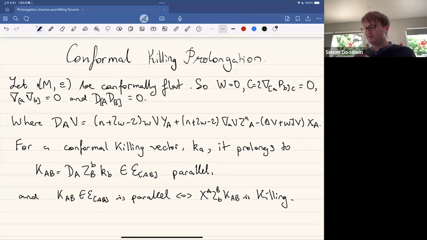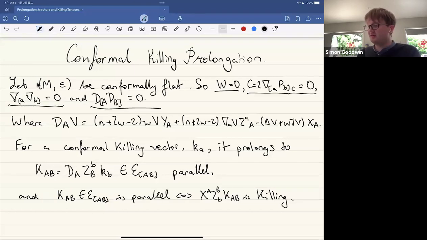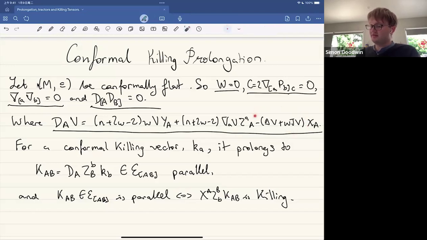And so now we'll look at conformal prolongations of killing tensors. But I'm going to stay in conformally flat land here. Before I was projectively flat, and then I mentioned the curved case here. I'm not going to touch on that. So when we're conformally flat, we have the Weyl curvature is 0, the Cotton tensor is 0, because those are the slots of our tractor curvature. And the important things for calculation is that our tractor connections commute and our D's commute. And our D here is actually defined more generally for all tractors by this formula here. Again, a little bit more complicated than our projective version. And this one doesn't satisfy Leibniz, but it satisfies something similar. But it's a totally invariant differential operator, but here it's second order because it has this conformal Laplacian type thing on the right-hand side.